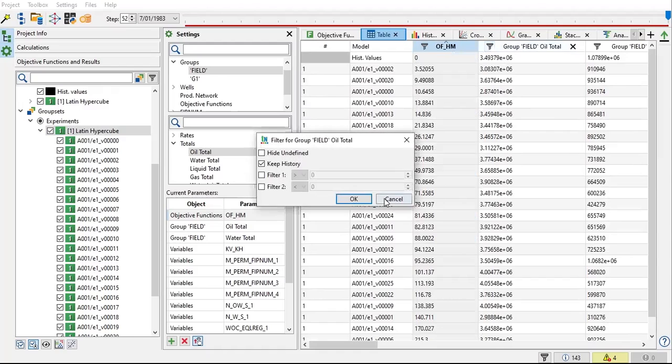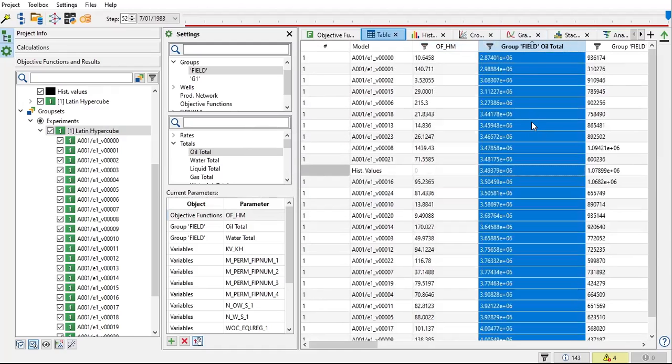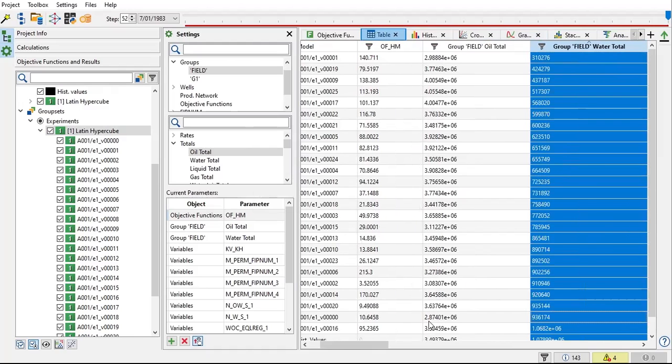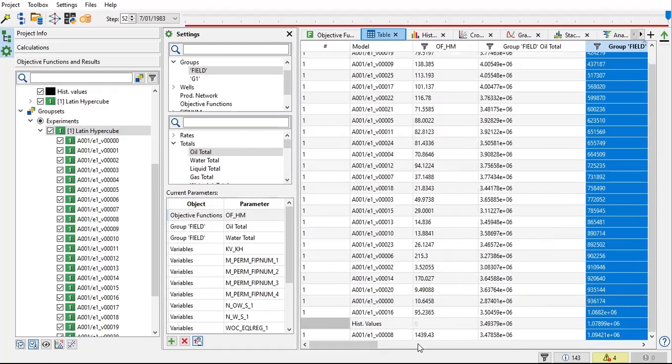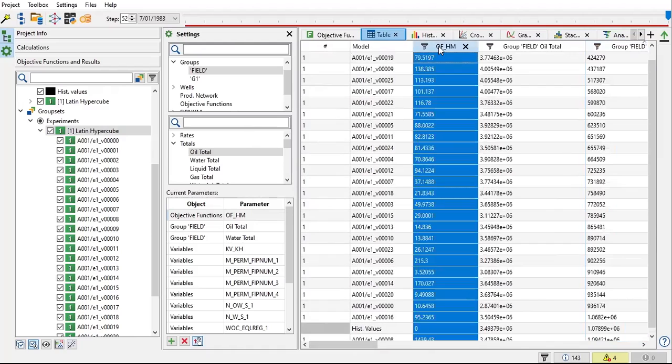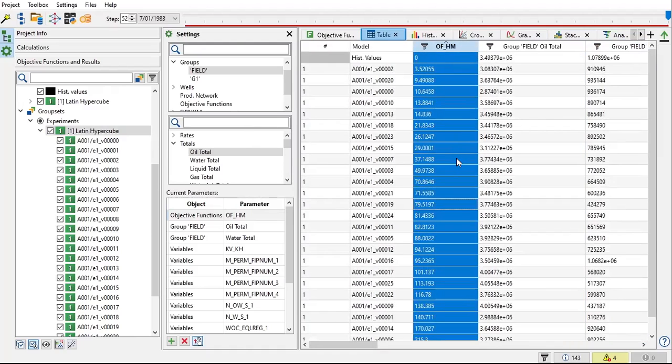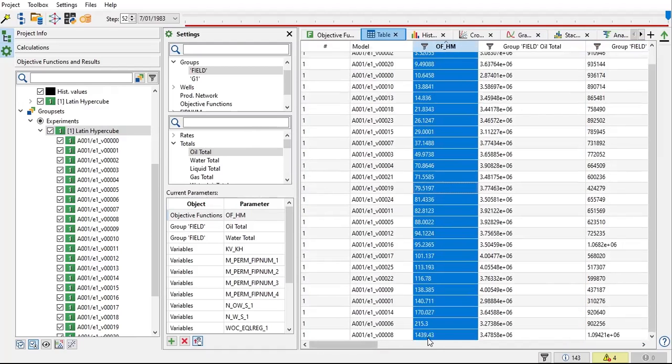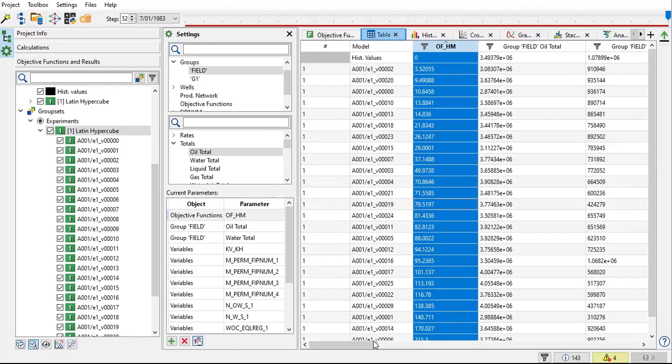So for oil total, run 8 is quite close. For the water total, run 8 is also close, very close. But for objective function, okay, so let me go back to my objective function.